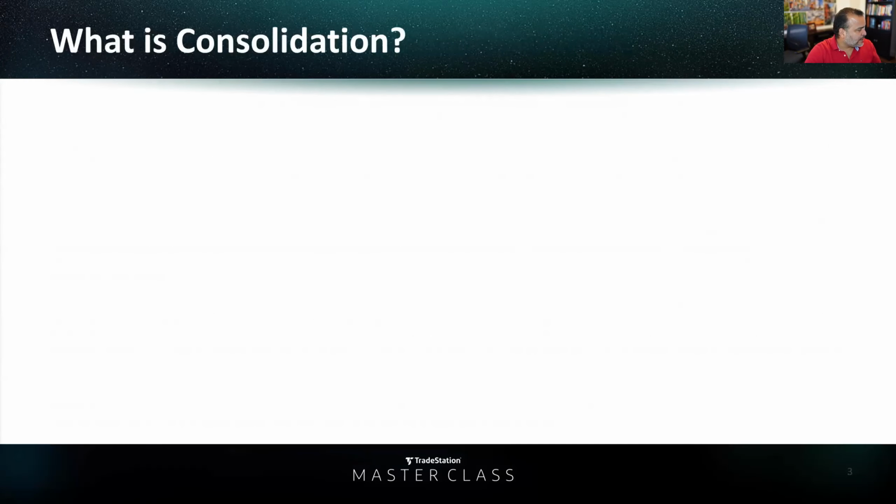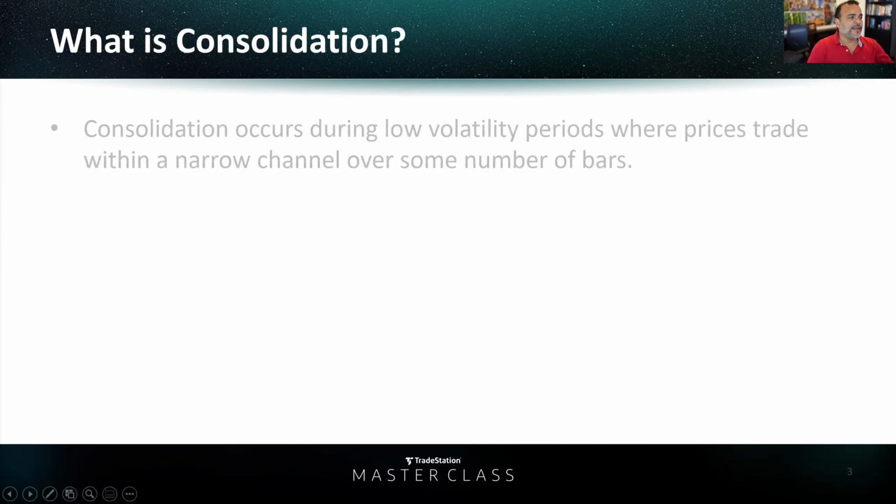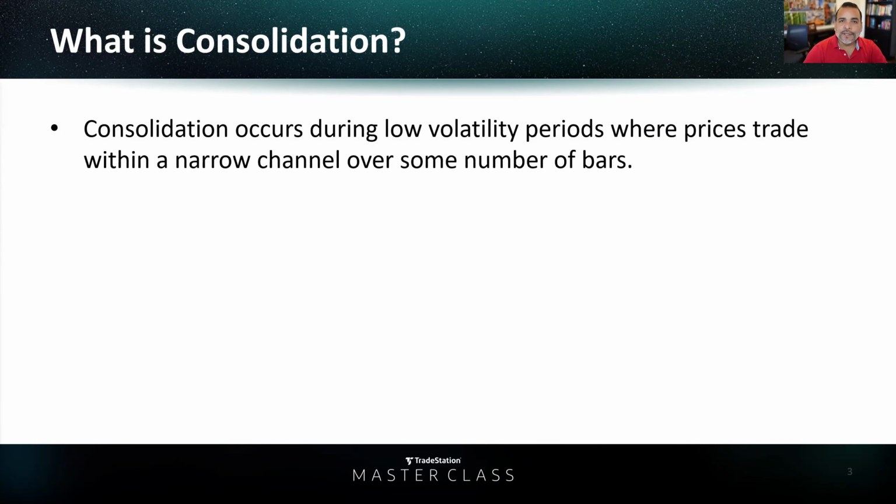All right. What is consolidation? Before I start on the content of this PowerPoint, let me share with everyone a PDF version of this. There it is. So consolidation is defined as a period of low volatility where prices trade within a narrow channel over some number of bars. And this is something that happens on every stock that is trading.